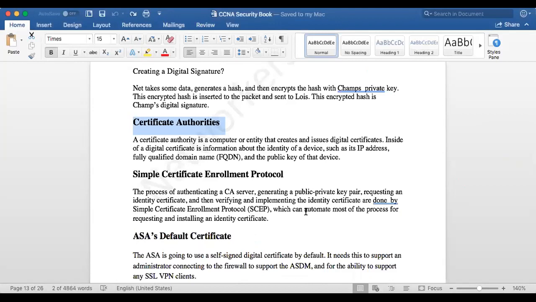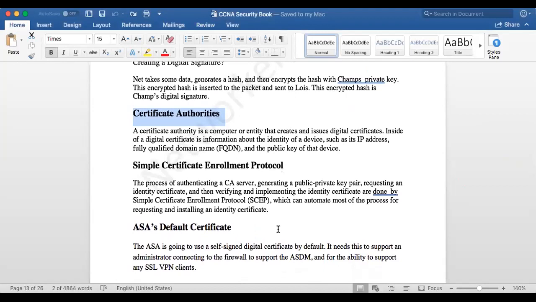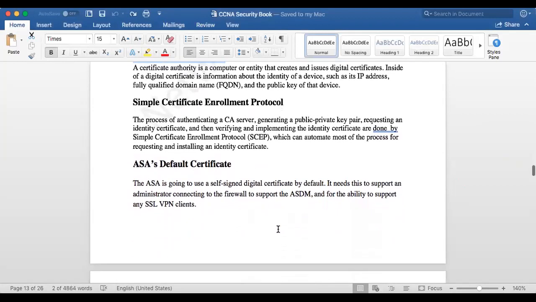As this is a recorded session, you can pause it and go through what is written here: the procedure while enrolling your company with the certificate authority, and how it gives you the digital signatures, the overall process.